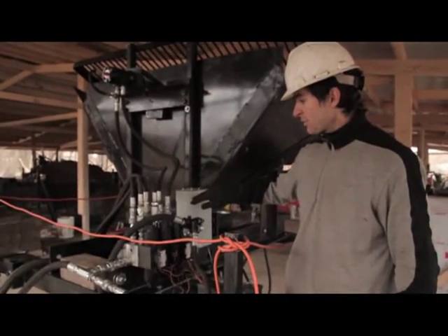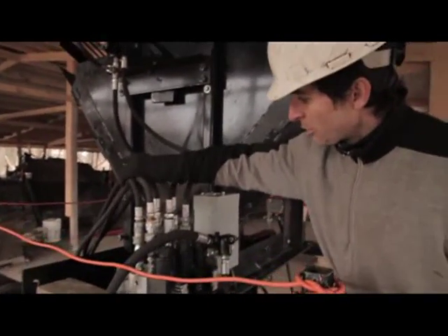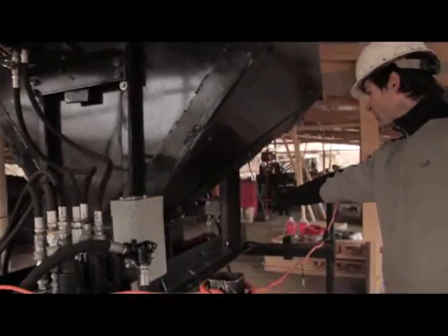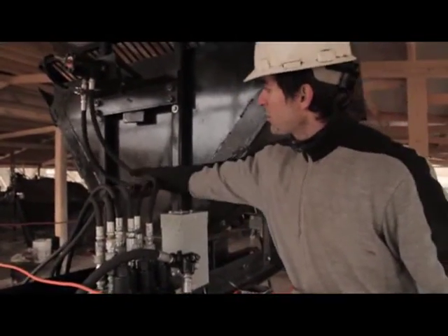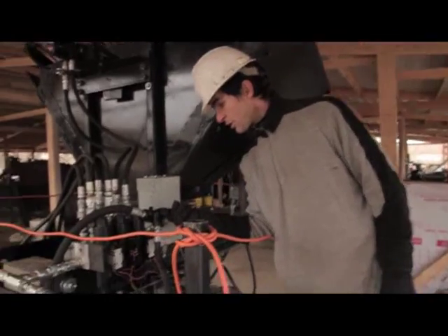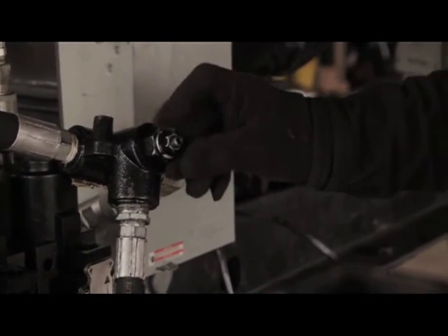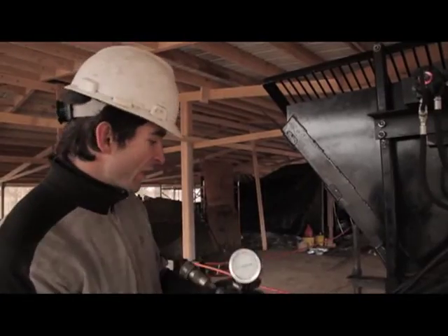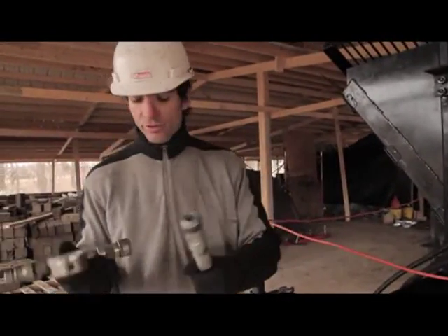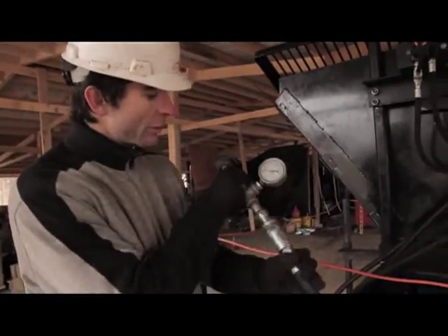There are three sections in the valve. The first section controls the main cylinder, so those hoses go to the main cylinder. The second set of hoses goes to the secondary cylinder. And the third set of hoses goes straight to the shaker motor. There's one pressure setting on the main relief valve — you unscrew the nut and use an Allen wrench to adjust the pressure. To measure the system pressure when first starting, set it to 2,000 to 3,000 psi. Take the inlet hose, plug in your pressure gauge into the inlet hose and into the device providing power, and you can read the pressure straight off the inlet hose.